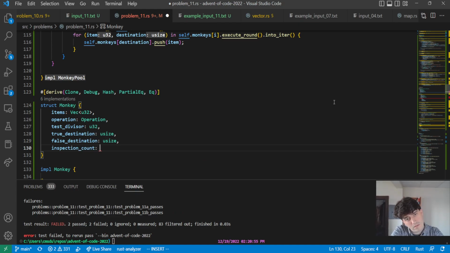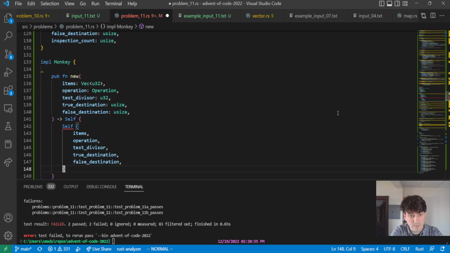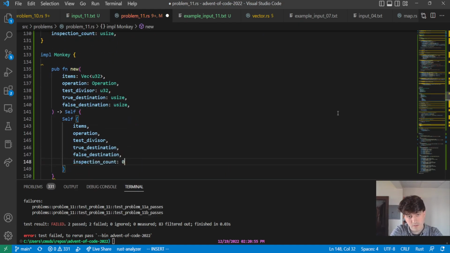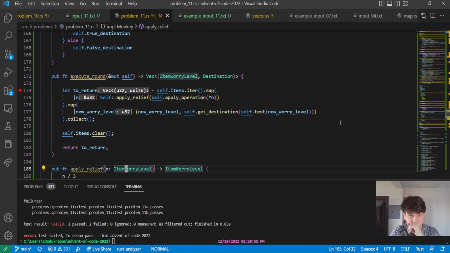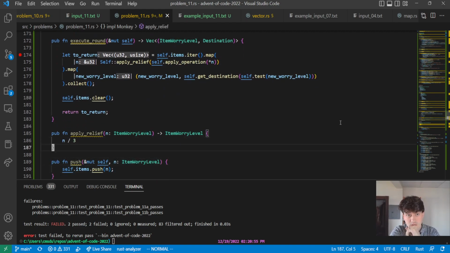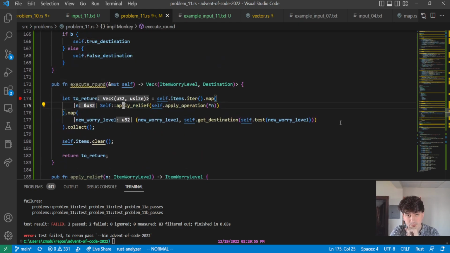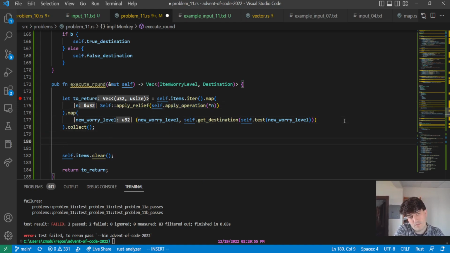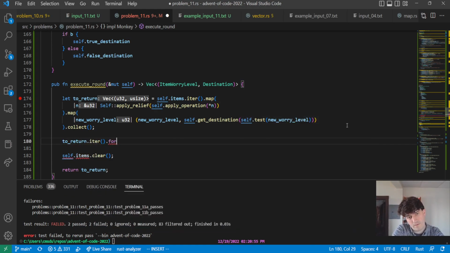Inspection count, view size, and this becomes inspection count 0. And now anytime that we inspect, we need to increment. So we can just say to return iter for each.